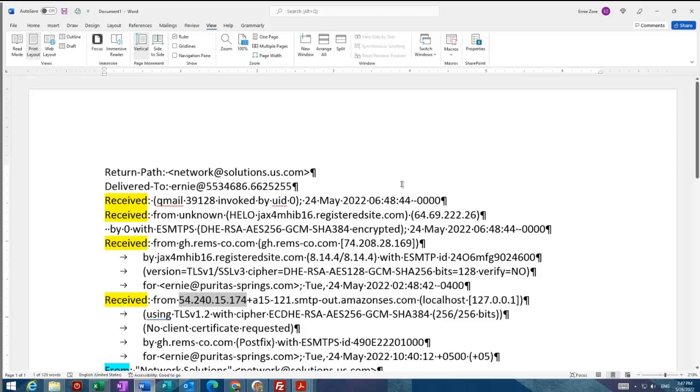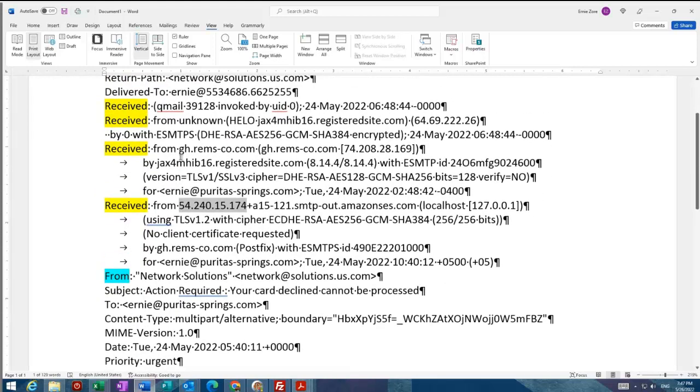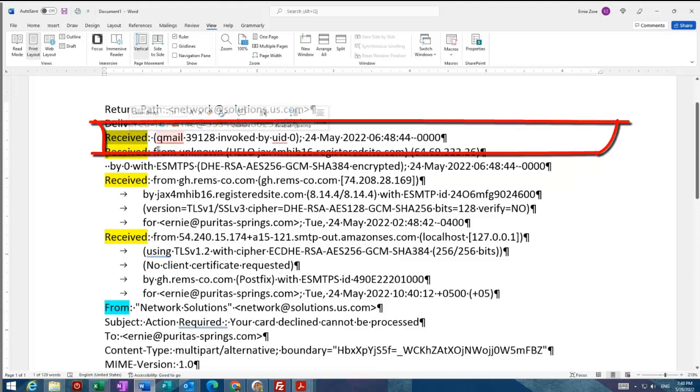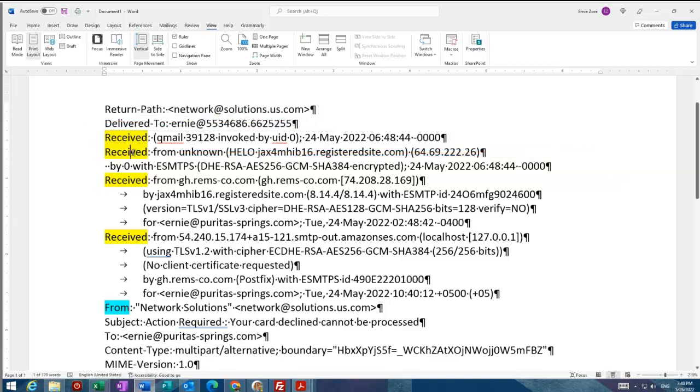And one thing that I'm going to say is, okay, let's say each one of these received lines is written by a server that the email went through to get to you. So you see that there's, well, 4 of them right now with this particular email. The thing that you have to understand about this is that they are listed in reverse order. So the most recent line is this one here. And this is probably my own email server and my own email mailbox, perhaps. And this is my email server, Network Solutions, I think it is.